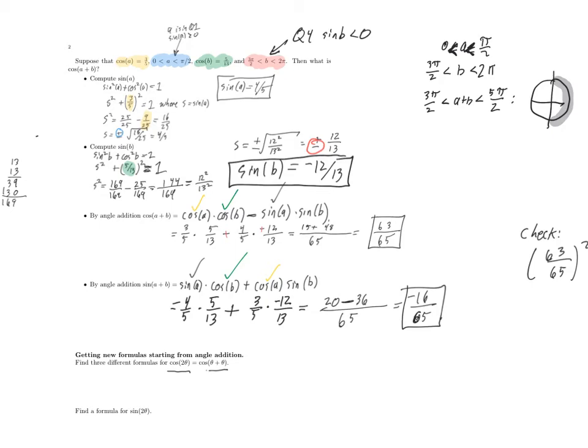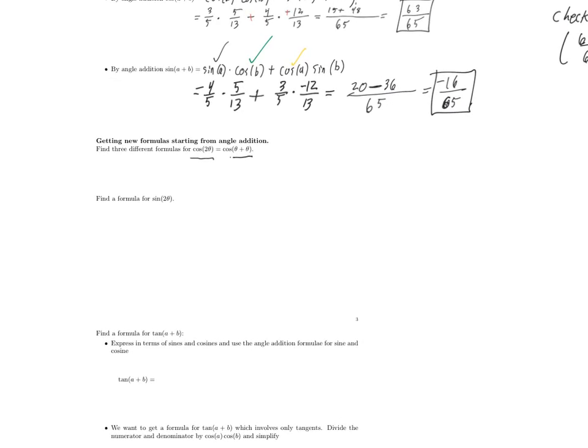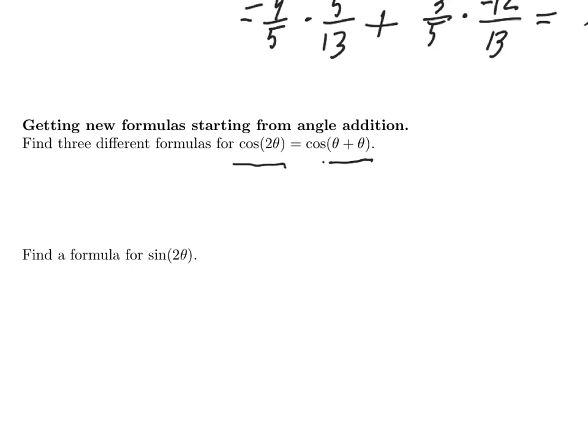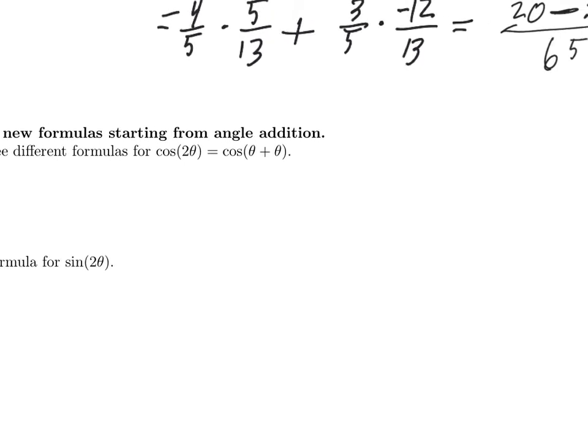Radical. So with those checks out of the way, let's move on to something slightly more abstract, not much more abstract. Let's try to get a double angle formula. So let's try to compute the cosine of 2 theta, and in fact I'm going to return 3 different formulas. So I want the cosine of 2 theta, that is the same thing as the cosine of theta plus theta. I can use the angle addition formula now.